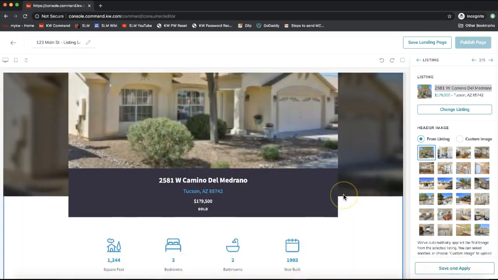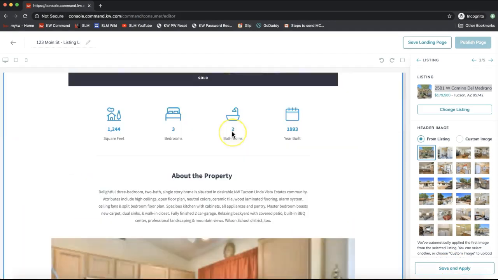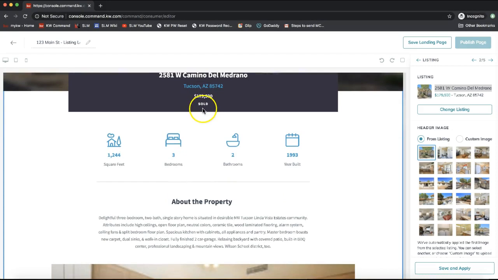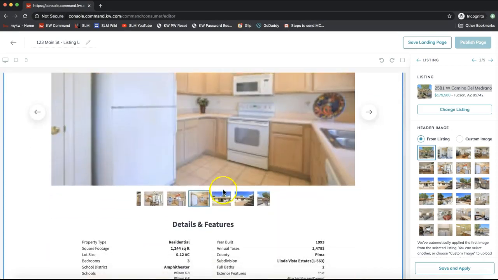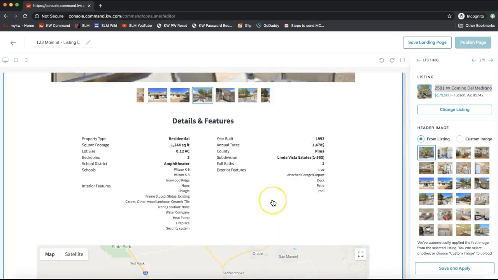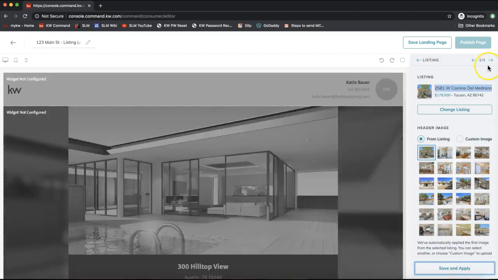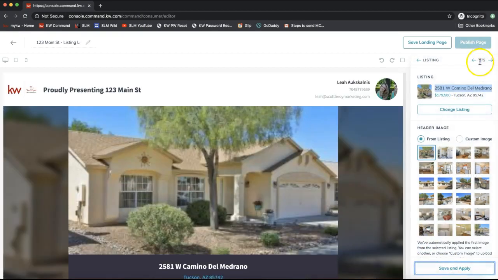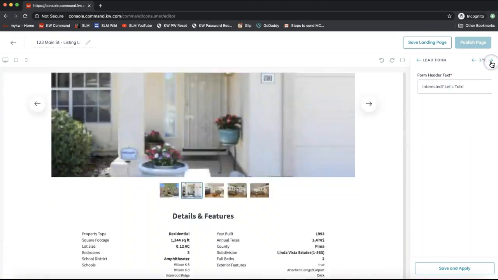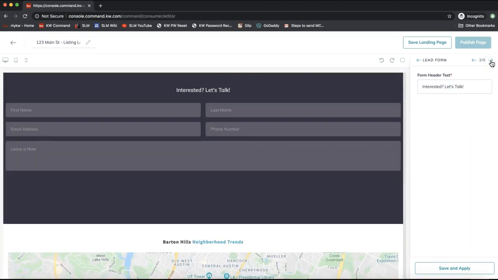All right, so for right now, I entered in that listing data. I'm scrolling through. I see it all looks good. I have the photos scrolling through as well, and I'm good on this section. So now that I've done the second widget, we're flying through this, especially once you get the hang of it. You can do this in like 5 minutes. So on the right-hand side, I'm going to the next option.